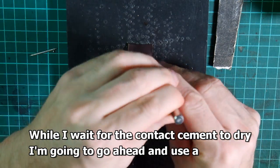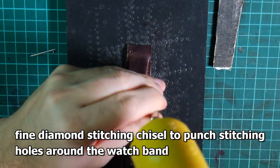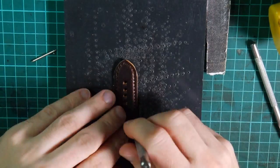While I wait for the contact cement to dry, I'm going to go ahead and use a fine diamond stitching chisel to punch stitching holes around the watch band.